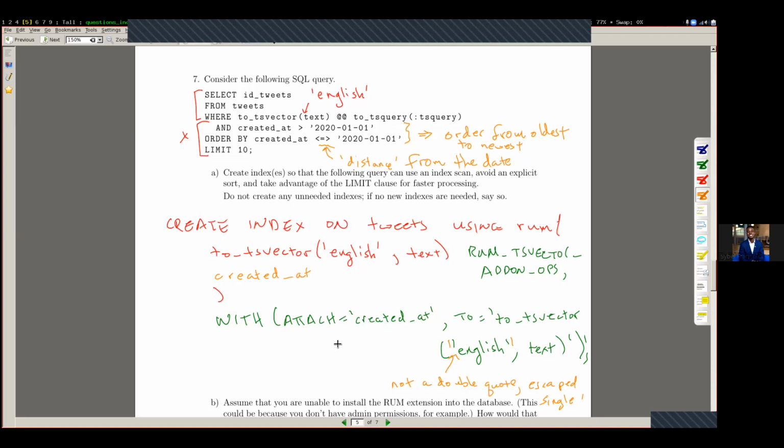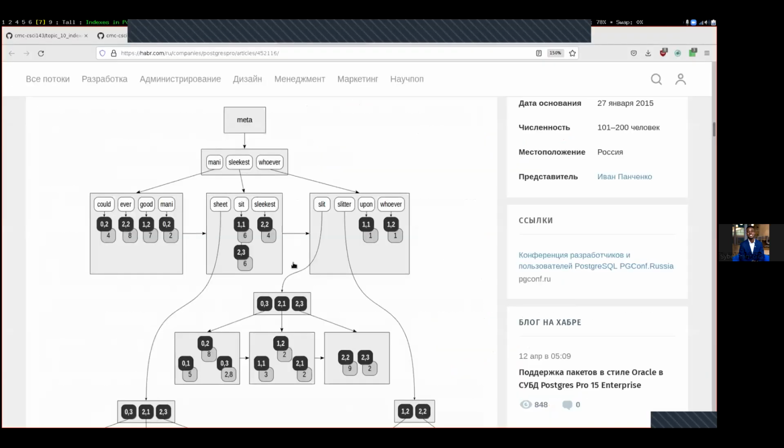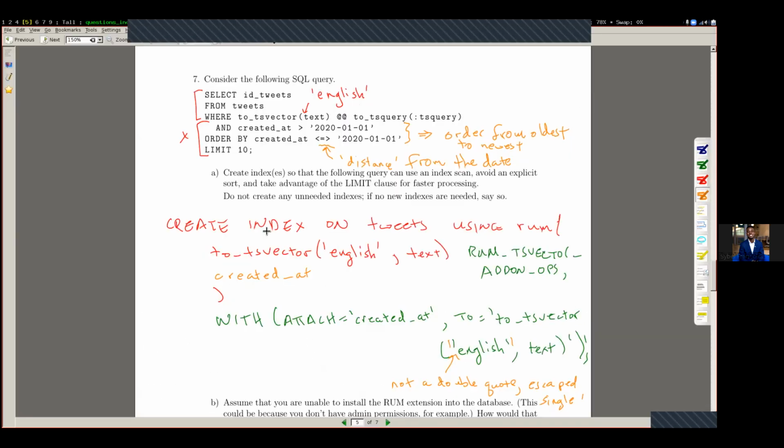The documentation on the GitHub website goes into exactly the gory technical details of what's going on. But for the purposes of the final exam, you just need to be able to reproduce something that looks like this if you're choosing to create a RUM index instead of a GIN index for the particular problem. And you have to do that again when you're trying to store a second column in this extra piece of information down here, if there is another column that is incorporated into the where clause or inside of an order by.